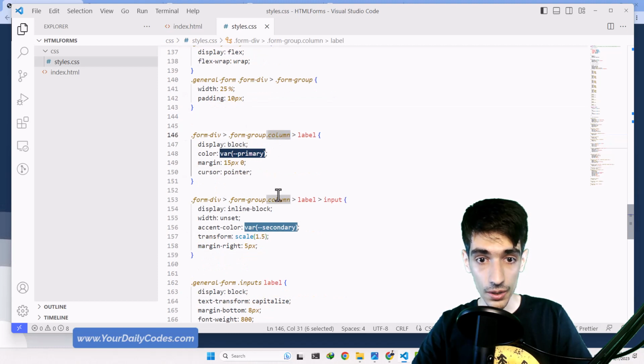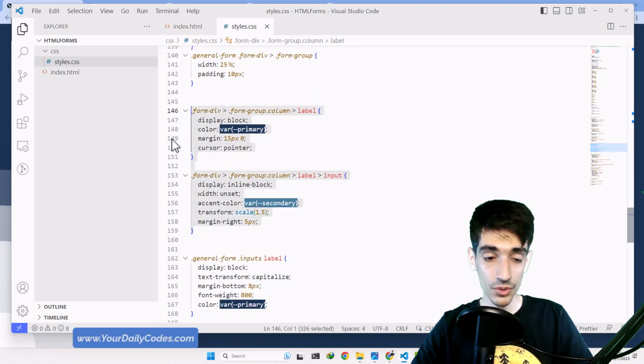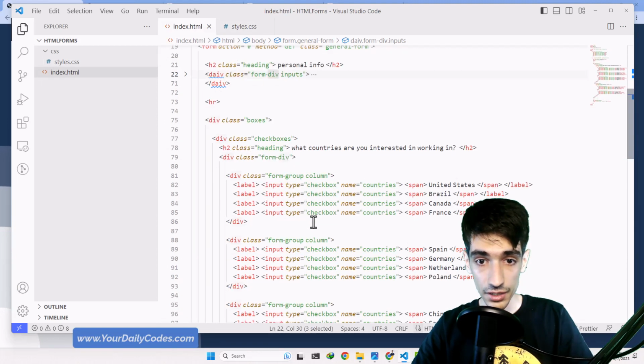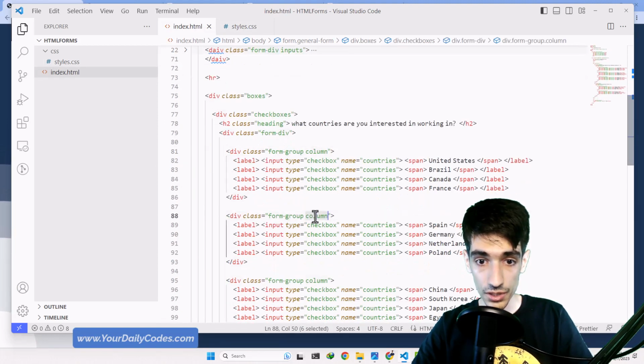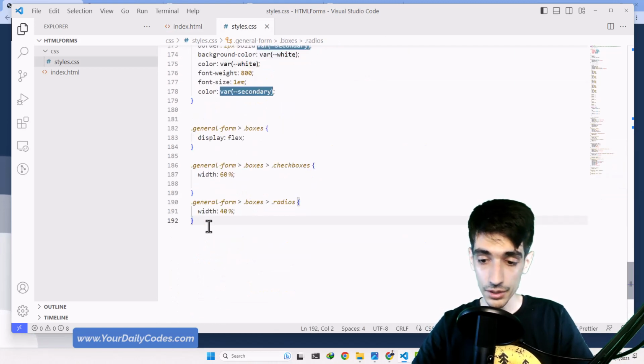But these 2 columns I think need to be relocated, because these columns are something about the boxes section. It's something inside the boxes section. So that's why we need to have them here.